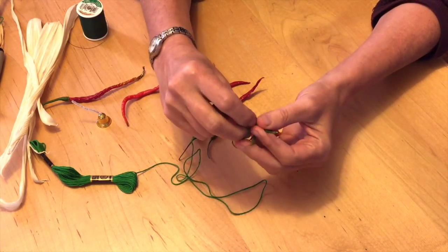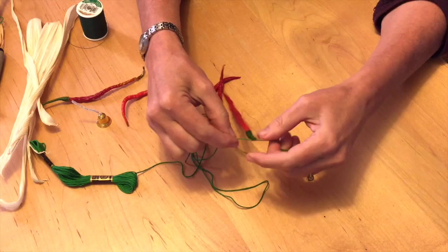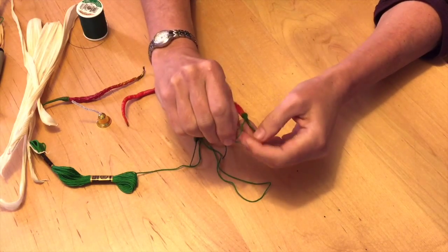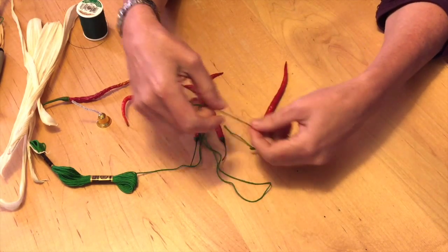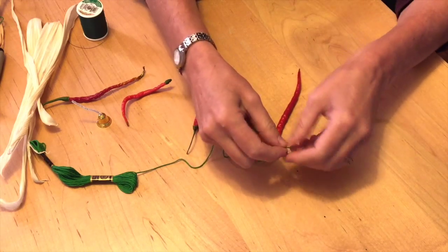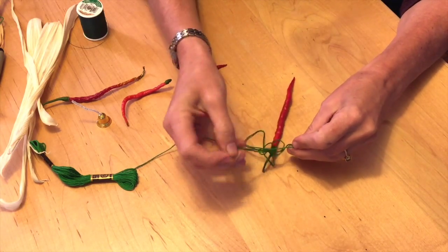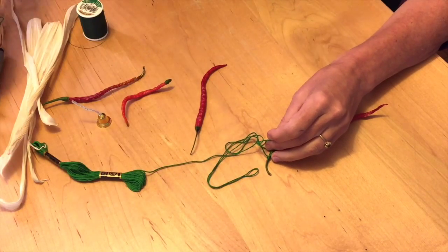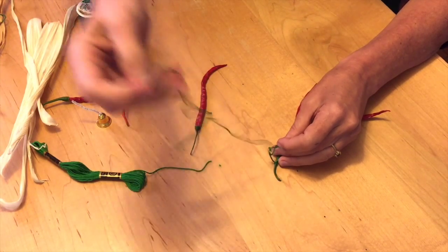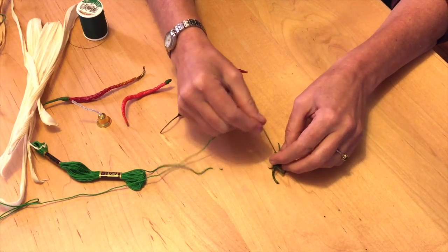It's a simple matter of just tying it on. You can use a double knot so it doesn't fall off if you're using the thicker stuff. Get another one fairly tight, pretty close to it. You can use a knot ahead of time to make it a little easier to get that on there. Get a little loop and lasso that pepper.